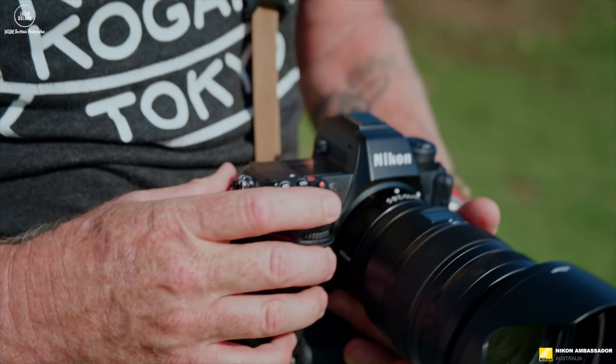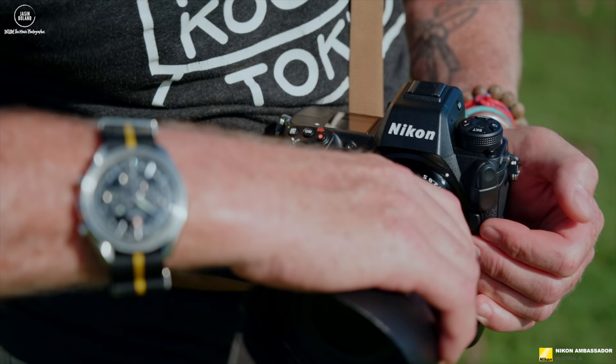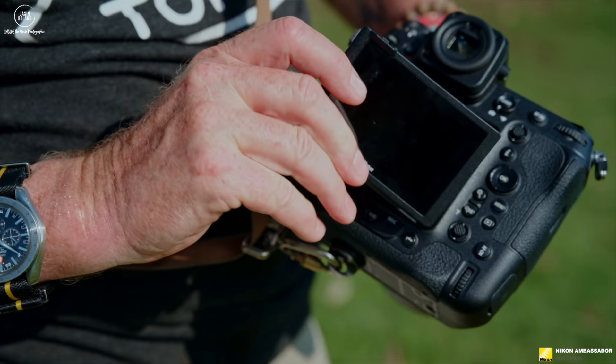The Z9. Got to cover that back up or I'll get into trouble — no one's allowed to see. As you can see, the function button's there. Turning it on opens up the sensor cover. Turn it off, sensor cover there. Don't want to do that too often though. All the dials — beautiful. Top screen.